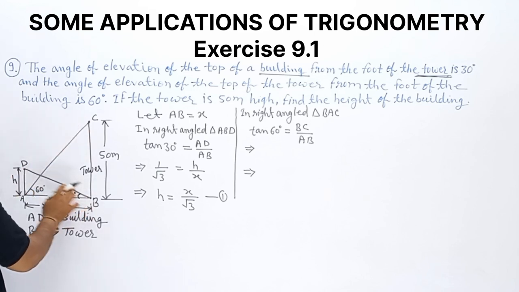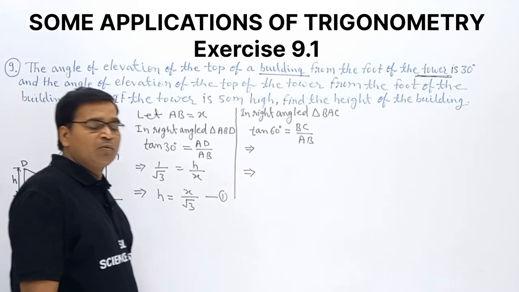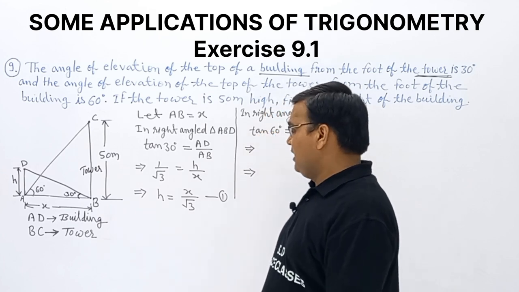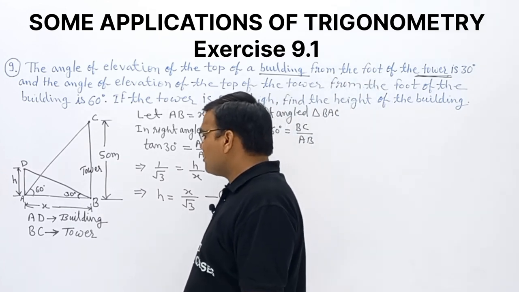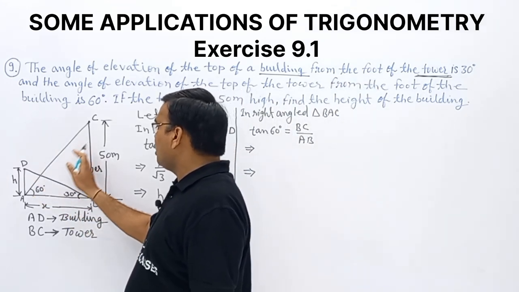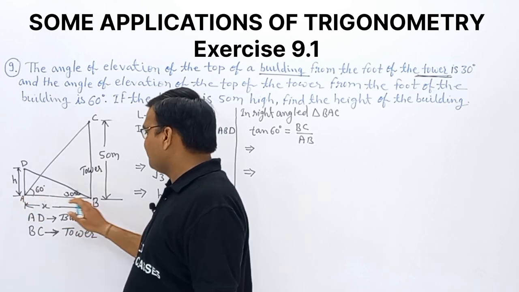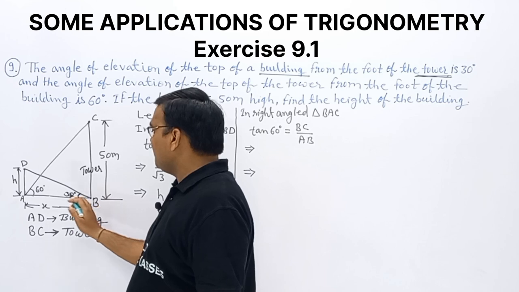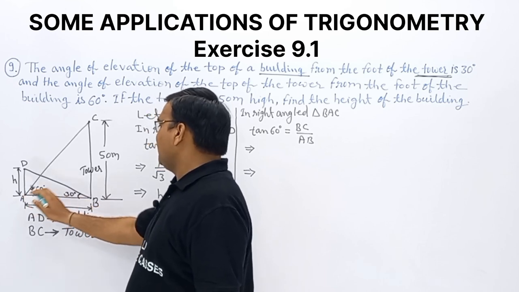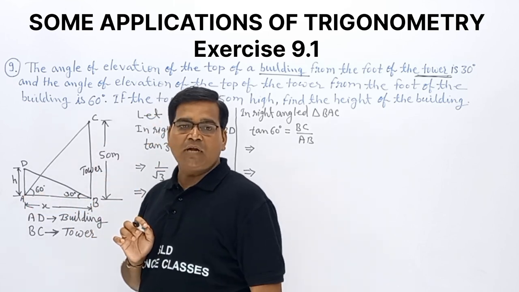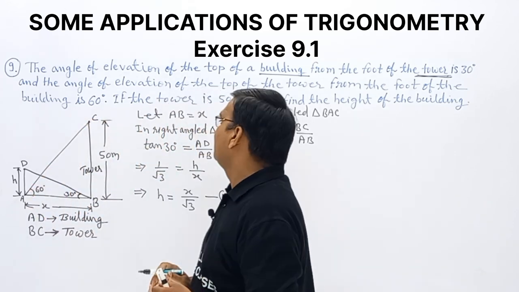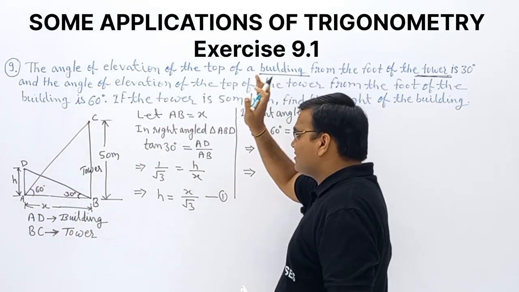BAC. So, this one is one right triangle and another one is what? This one. We will use both the right triangles and we will find the height of the building. So first we should assume, for both right triangles, base AB is what? Distance between the foot of the building and the foot of the tower, and this distance we assumed as x. Clear? So AB we assumed equal to x.